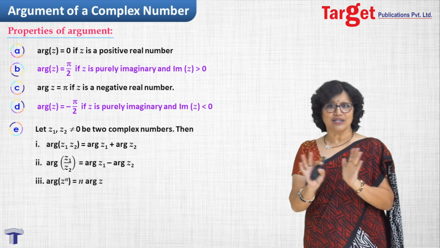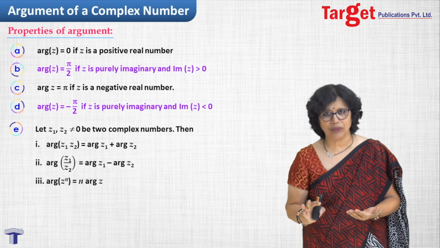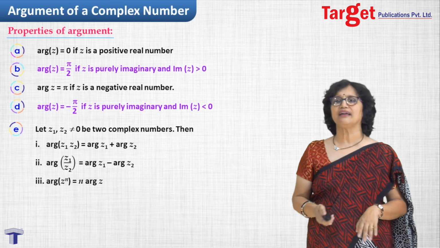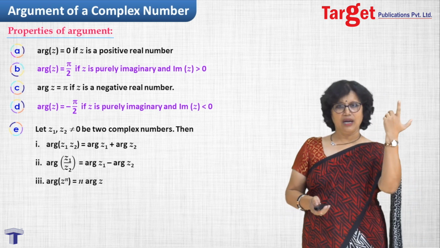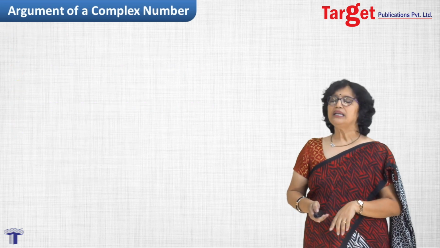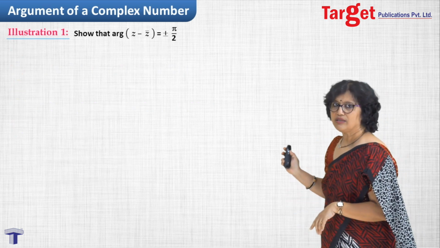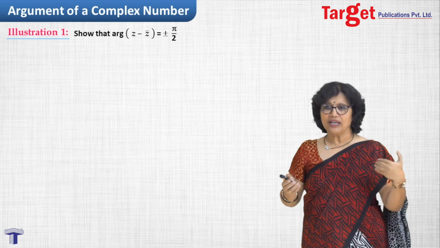Otherwise, frankly, there is no such connection between log and argument. Please do not misunderstand what I am saying here. So these three properties are important. We will be using them again in problem solving later. Now from here, I go for illustration as expected, because now a lot of theory part I have covered.